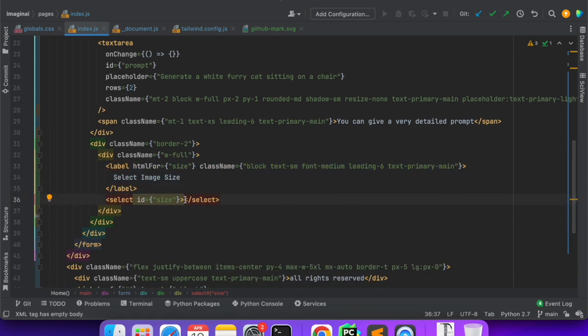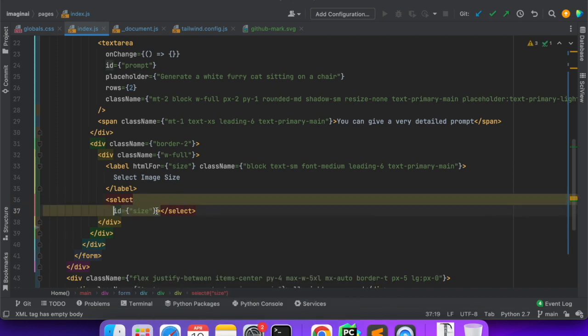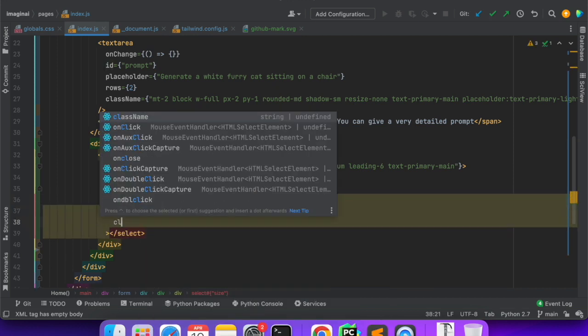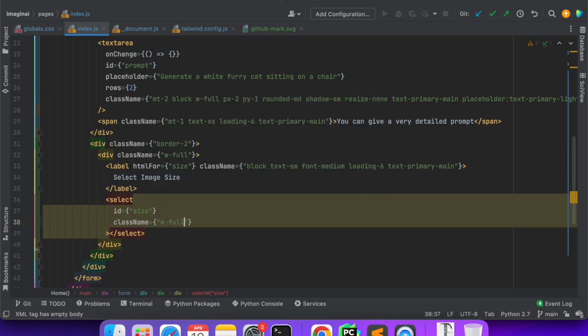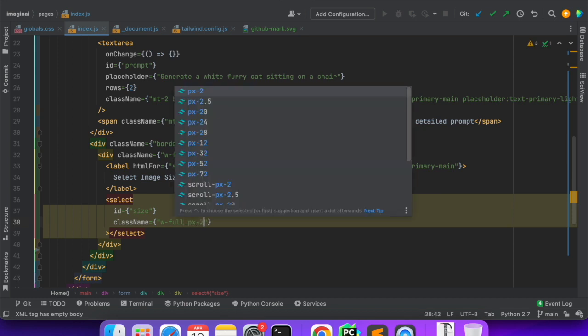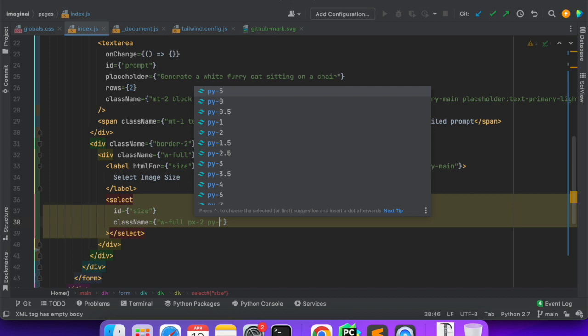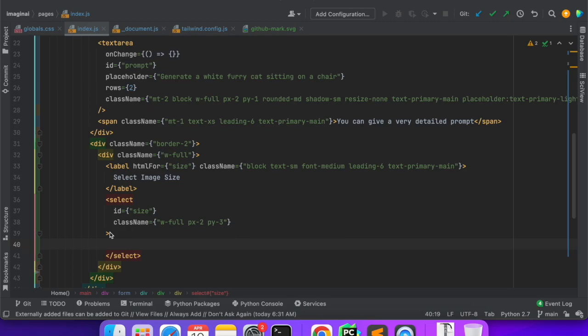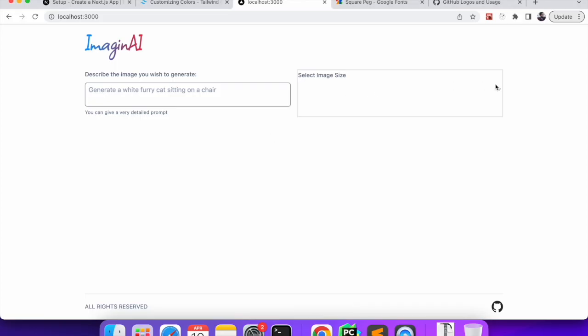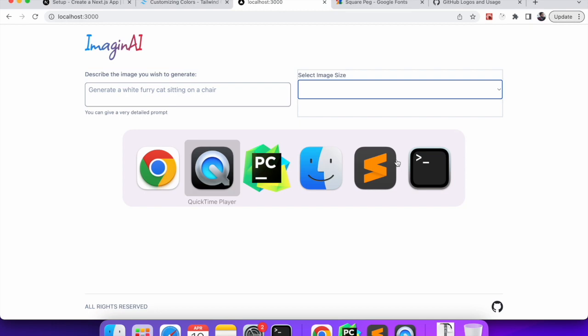And yeah, coming back to the select over here, the class name will be, let's say, width full, and px2 and py3. Okay, before going further, we should quickly go back and see over here. Actually, there is nothing at the moment, so we'll better give some options in the select tag.